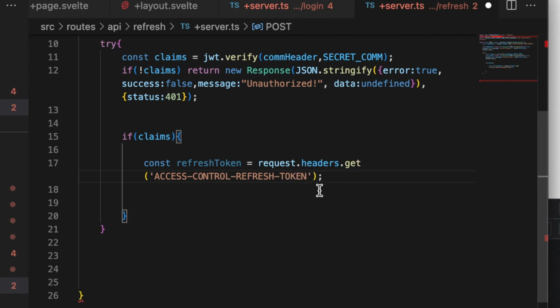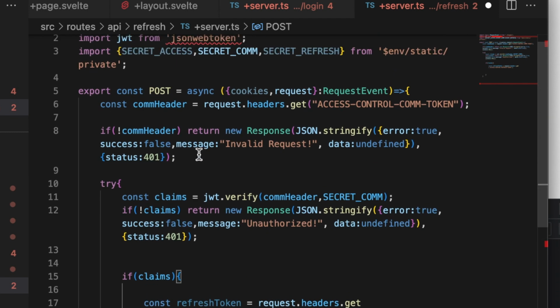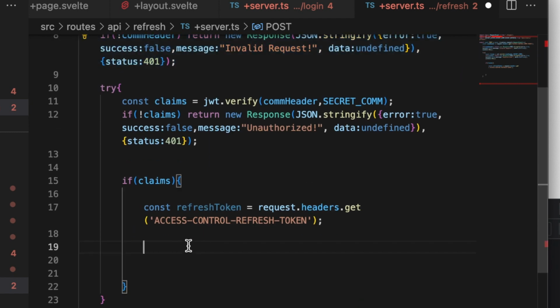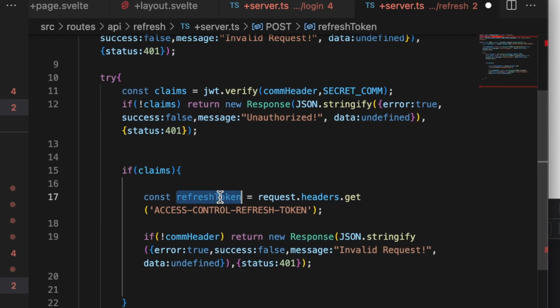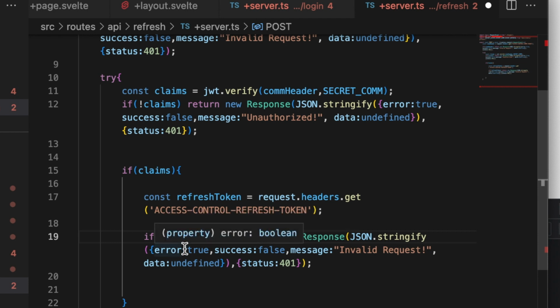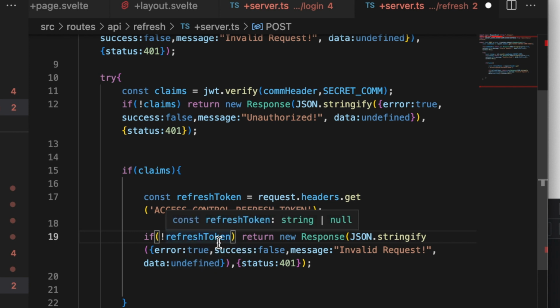And we're going to kind of go through the same logic. So we want to first check to make sure that that's there. We can copy this one and paste that here. So if the refresh token header is not there, then we also want to bail out. It's an invalid request because this is the refresh route, and in our refresh route, we need a communication header to verify the communication is coming from who we think it is, and only if that's true do we check to see if the refresh token header is there and verify that. So let's go ahead and paste that in there, and everything there would be the same except for pasting in the refresh token.